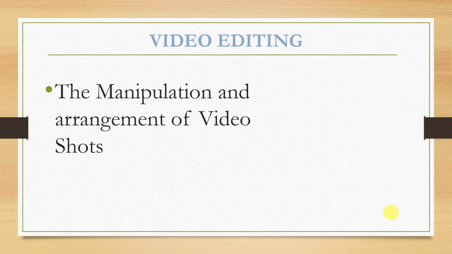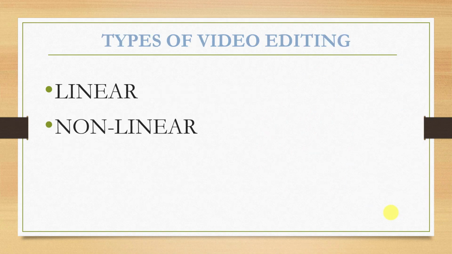Now let us move to the next slide. We have two types of video editing: linear video editing and non-linear video editing. Linear video editing is the traditional video editing process. They would have film strips and edit using scissors. That is the beginning stage of video editing, because they recorded on film only. After recording everything on film, they started to edit it with the help of scissors in the studio. Later, in the same linear editing, we got video tapes.